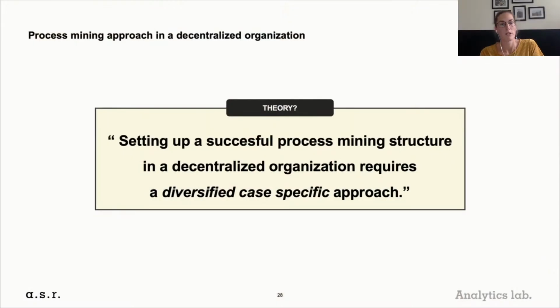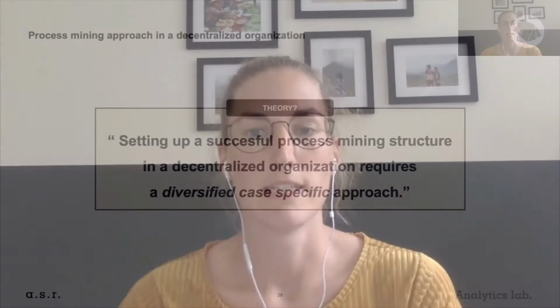And so what I think is that there's not a golden key for one specific process mining approach, but it's important to understand what the question is that you try to answer and the context of the question, so to be able to deliver more impact and value to the business line.